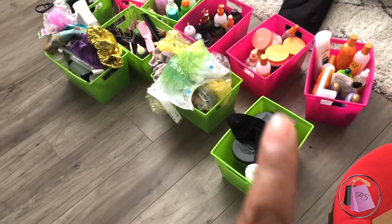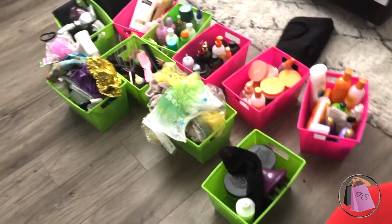Here's all the items I've pulled out. I'm sorting through them, then I'm going to label them.